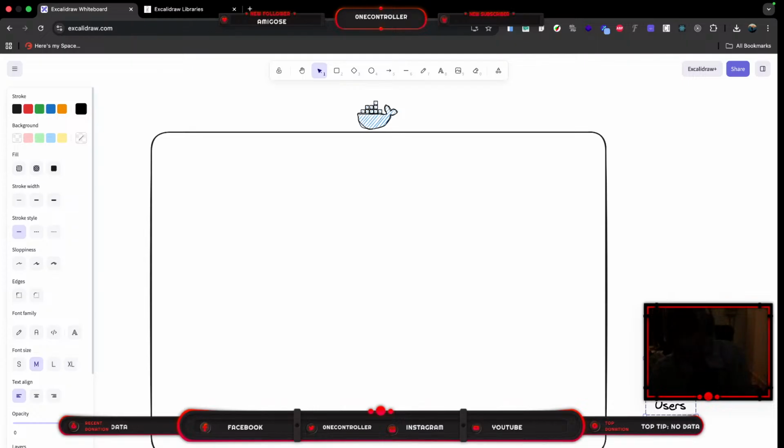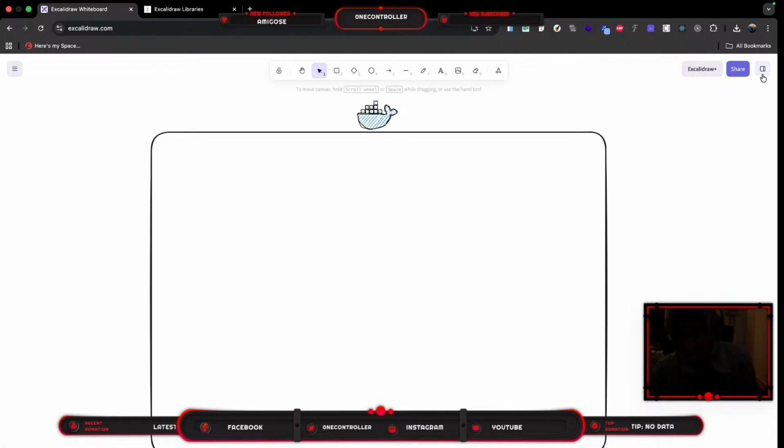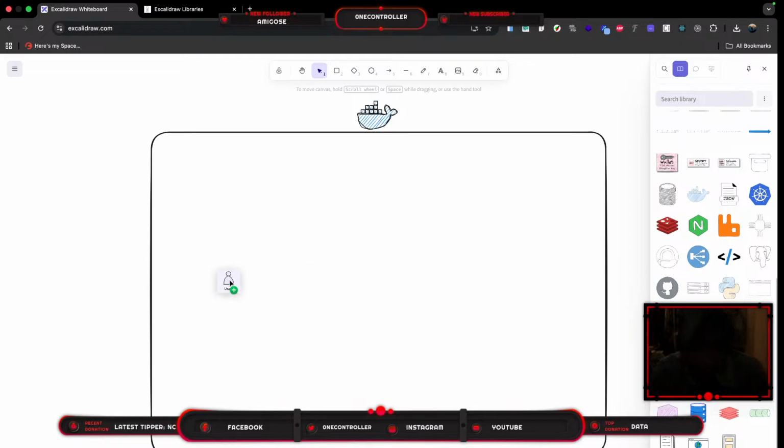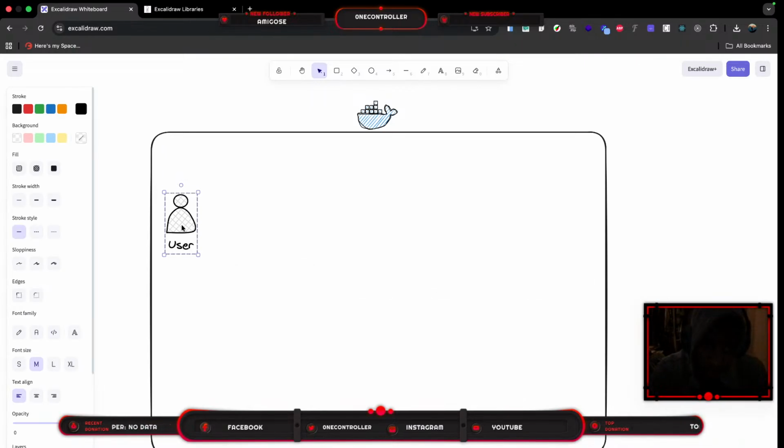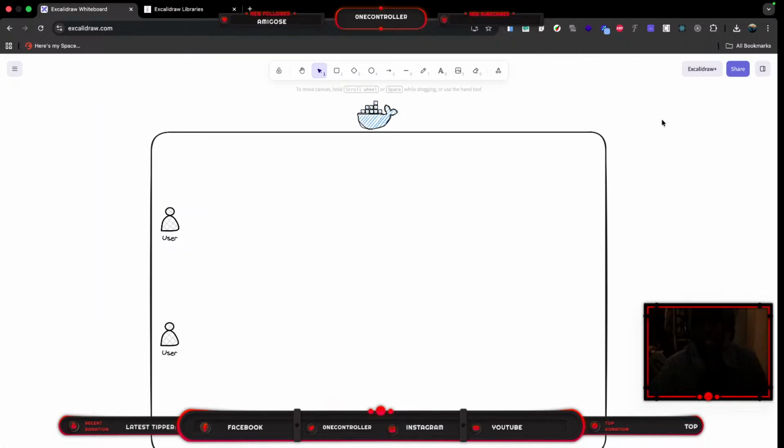Do you want users, or do we want single users? So when you come in as a user, we have multiple users. Let's have 2 users in this case, because 2 users are going to communicate with each other. So we have 2 users, and our 2 users want to communicate to each other. Then we need something in the middle. So we need our server.